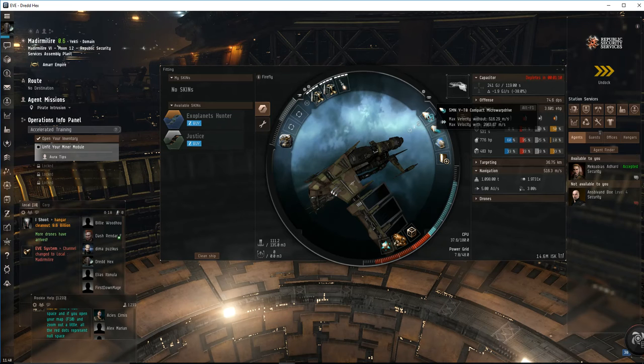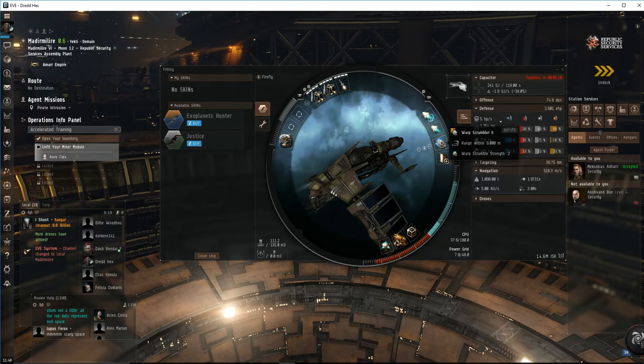The other thing, if you time it correctly when someone's pointing you, the point will disable the micro warp drive. So if you pulse that and warp away, sometimes you can still escape even though you're being tackled, depending on a lot of factors. So then I also have a warp scrambler. Again, if I'm going to tackle somebody, that's what I'm going to use.